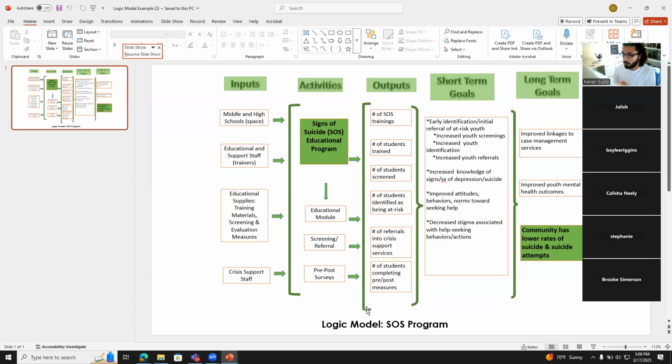Do we have any questions about the logic model? Again, that's what is expected from you. You're going to provide a diagram like this. You can use this template, or you can create another template with columns. It doesn't have to be this fancy, but this could also be used. Or if you find another template for a logic model, you can use that one.